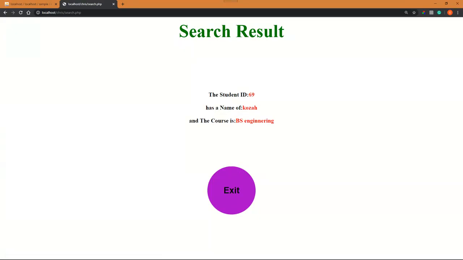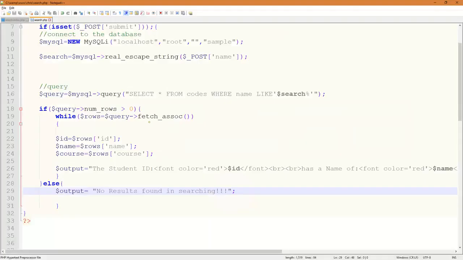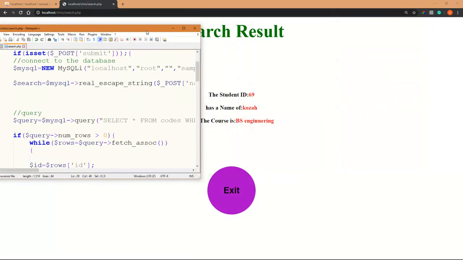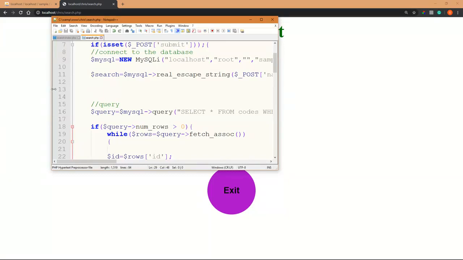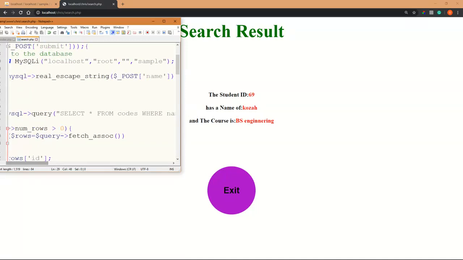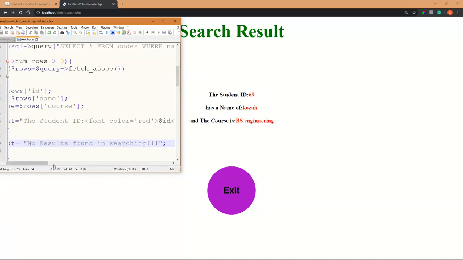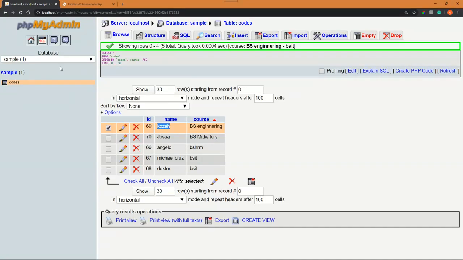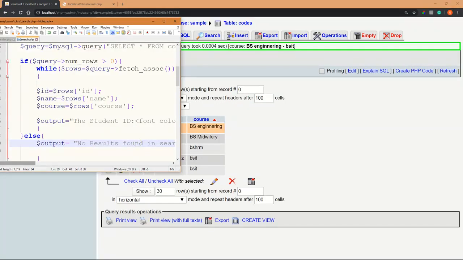See the student name. Okay, this name Kusa comes from our database, and the name rows is also queried from our database, and the course.